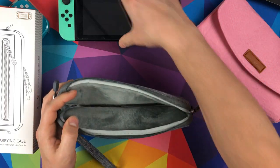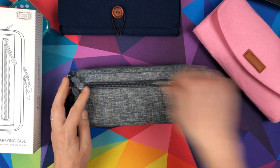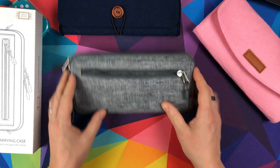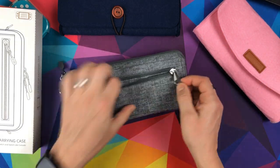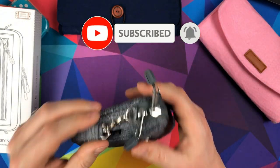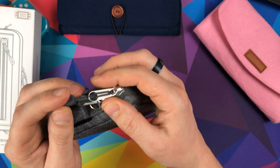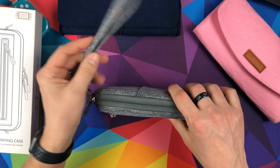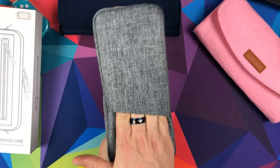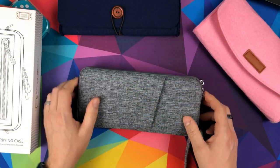I'm really liking this. So Switch goes in. Got another pouch there. Oh, it's for games. One, two, three, four, five games can fit in there. And some extra bits. Couple of zips. She wasn't too fond of the zips. She didn't really want anything that had zips on it, but made an exception for this one, and she didn't mind. And then a wrist strap there, so you can carry it. And then a slot there for anything. I'm not sure what you'd want to put in there, but this is really good.